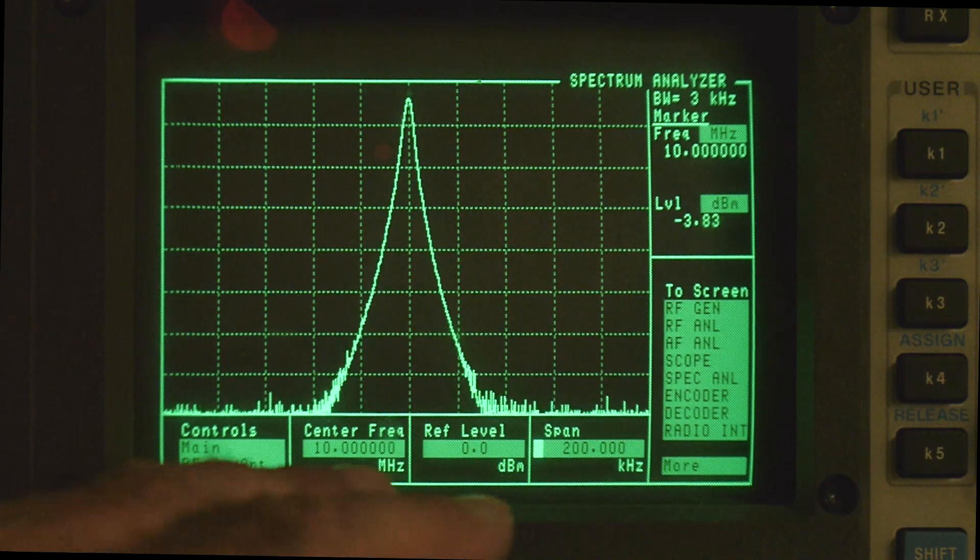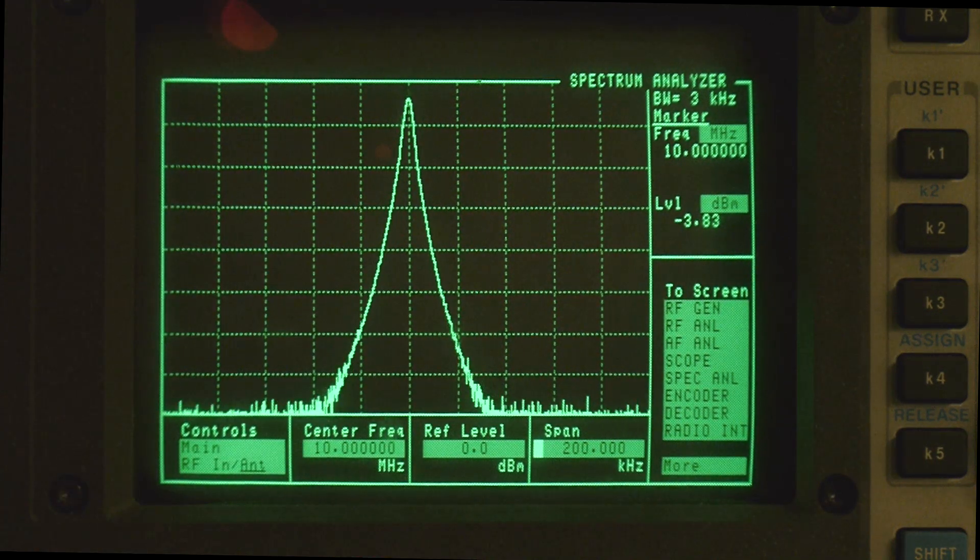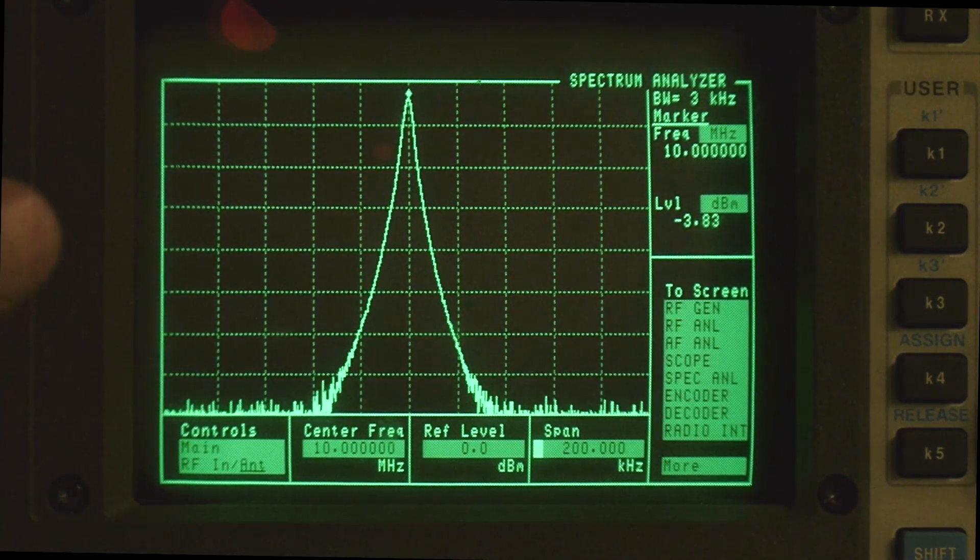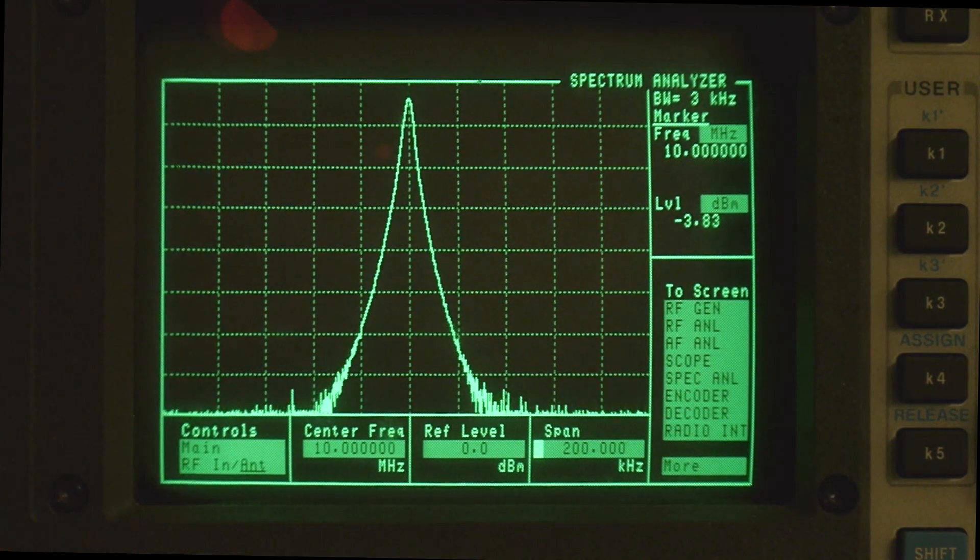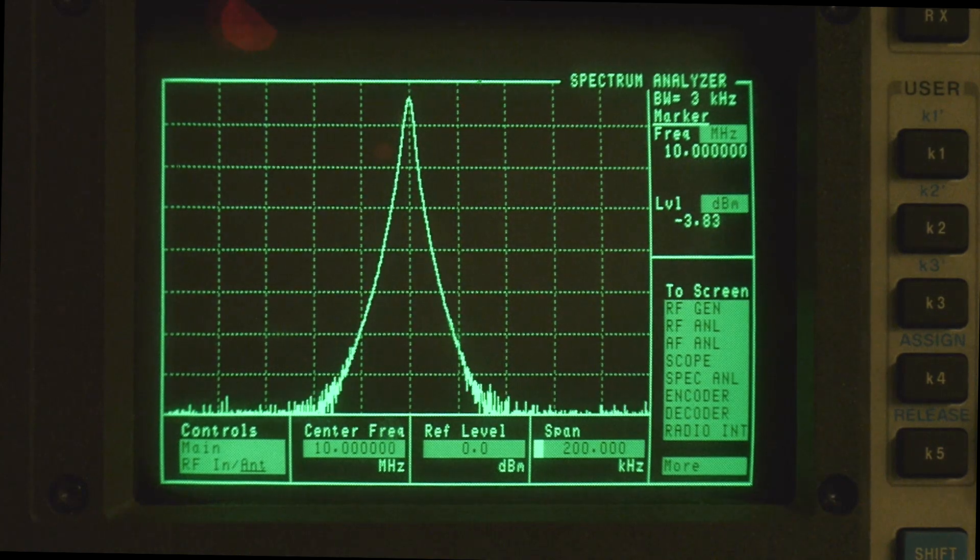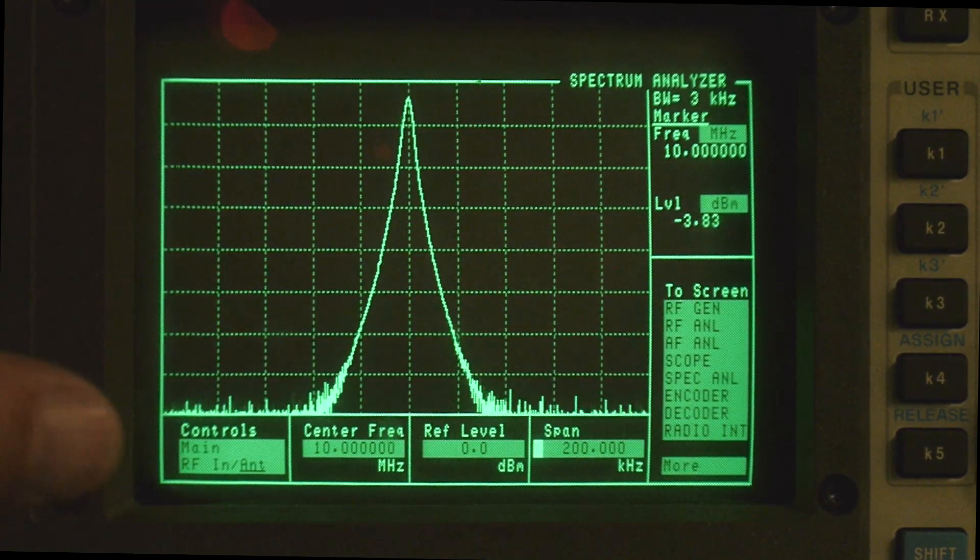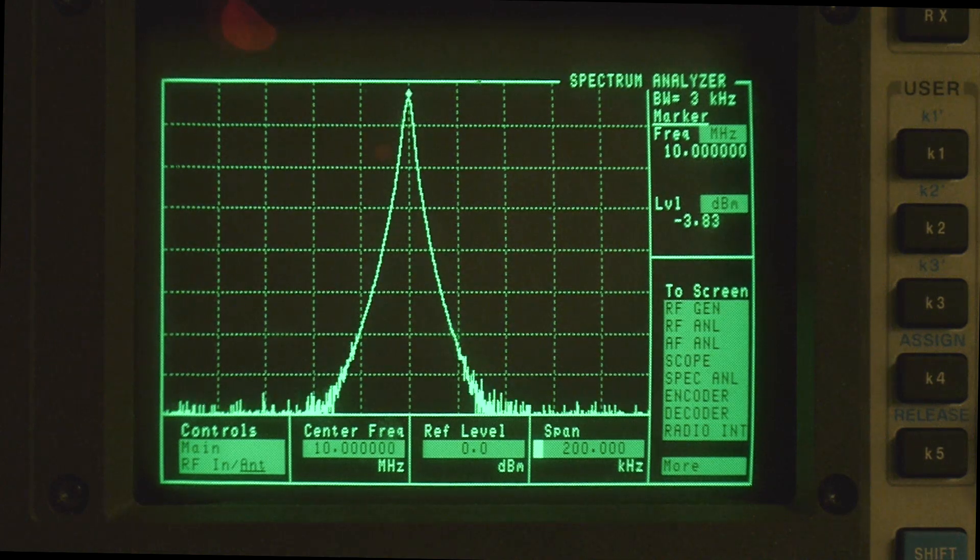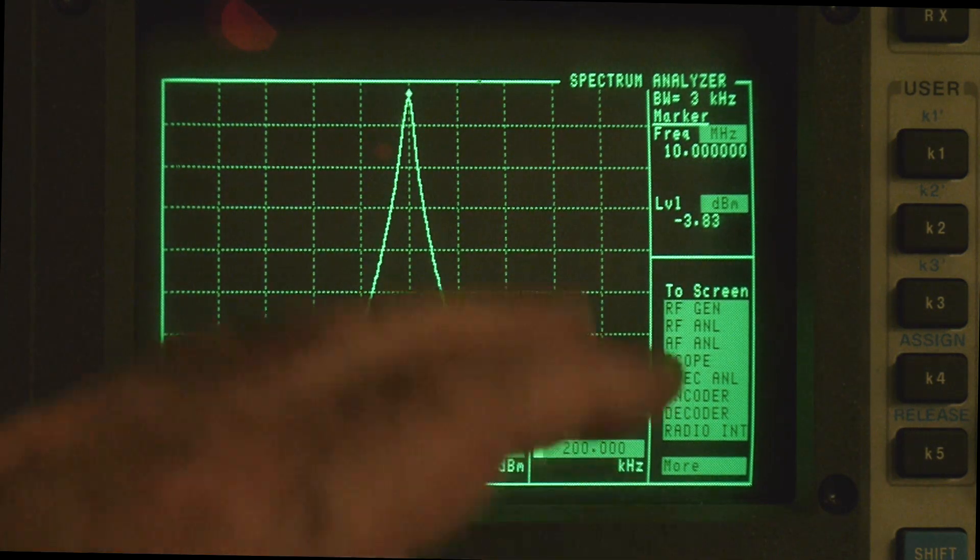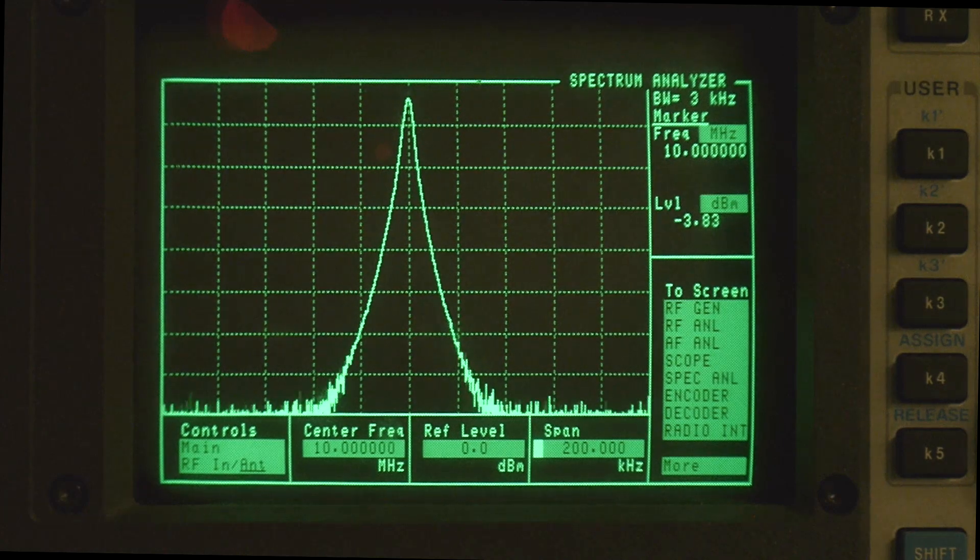Okay so one thing that you also want to know is how much range does the spectrum analyzer have. So this spectrum analyzer goes from I believe 100 kilohertz to one gigahertz. So that's its range. And I'm going to be using a function generator here to measure things. And it only goes up to 15 megahertz. So we'll stay here at 10 megahertz.